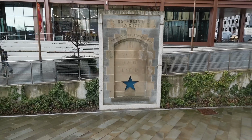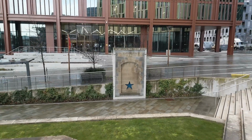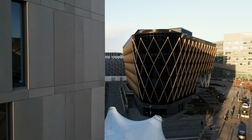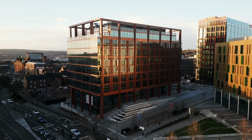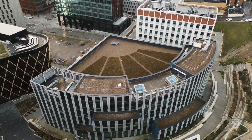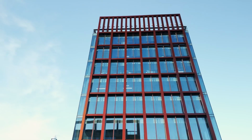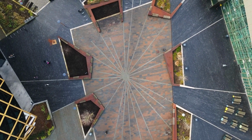Newcastle Helix is unique because it's the largest urban regeneration site outside of King's Cross in the whole of the UK. It was formerly Newcastle Breweries. In the early 2000s, Newcastle Breweries closed down, the site became available, and the City Council, in conjunction with the Regional Development Agency at the time, put together a tremendous master plan for this blend of research, innovation, academia, homes and commercial developments all together in this big site and evolve from there.